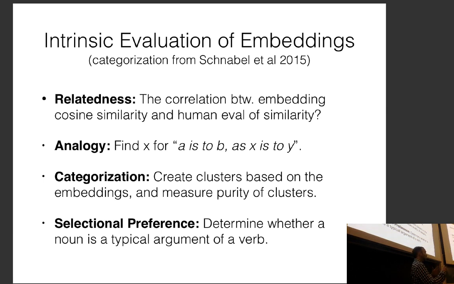So you know like all animals are in one class. You know all cars are in another class. So then you know the gold standard clusters. And basically, measures of cluster purity can be calculated with respect to these gold standard clusters. One example of them is how many things would you have to move between clusters in order to make 100% correct clusters. The fewer things that you have to move, the better your cluster purity is.